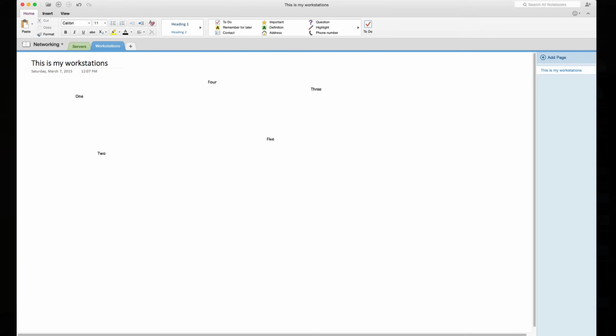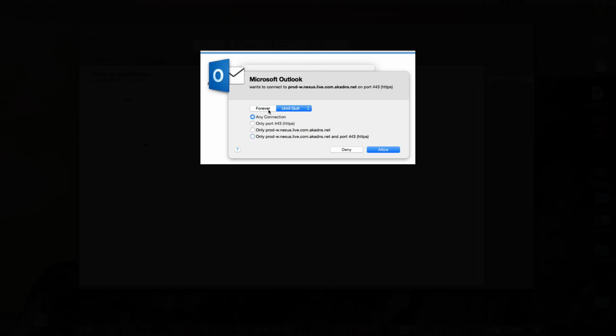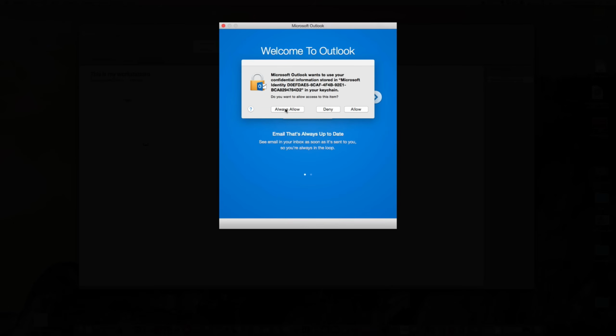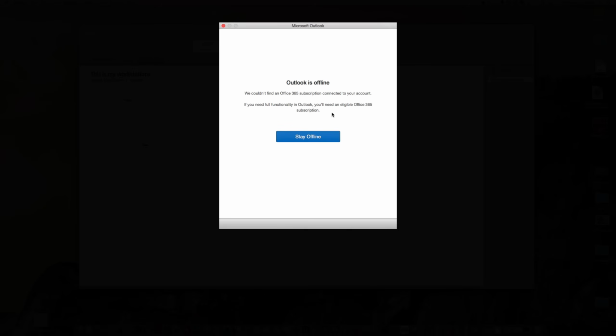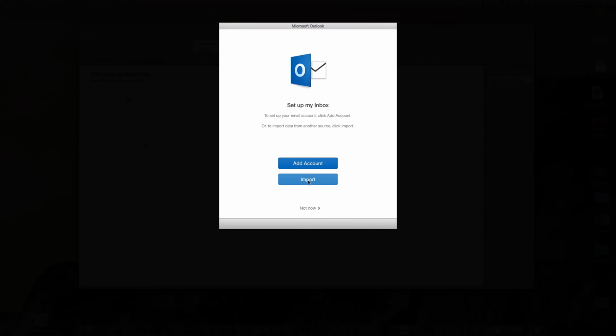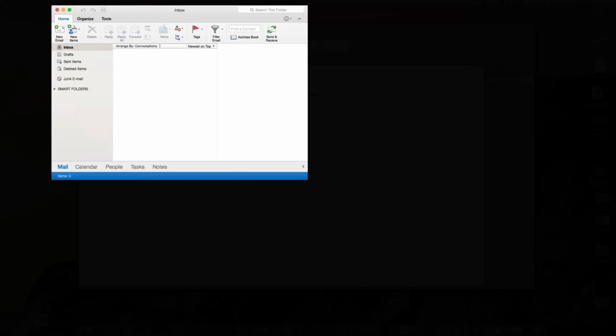We're going to try it here. The only thing with Microsoft Outlook is that usually before you open it, it wants you to create an email account. We're not going to want to do that. If you're wondering what all this is, it's my firewall. So it's showing you about the mail here. Let's get started. Again, it wants to activate against my account, and it's going to tell me I have too many installed. There we go. We're just going to say stay offline. Not now. We just want to take a look at what Outlook looks like.